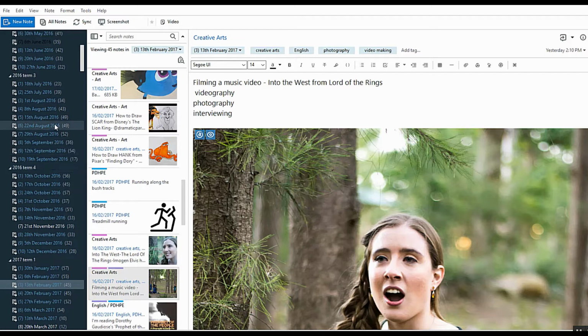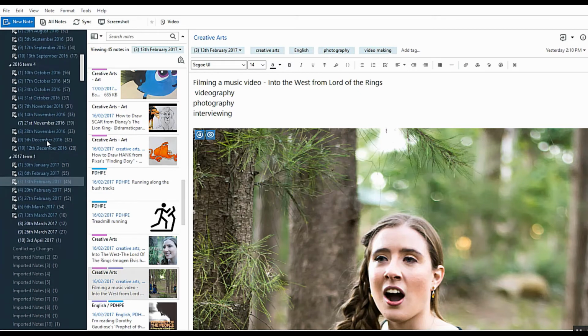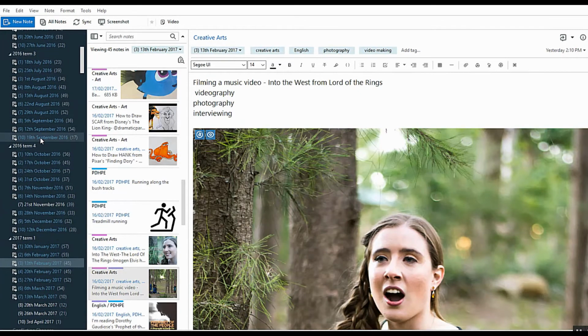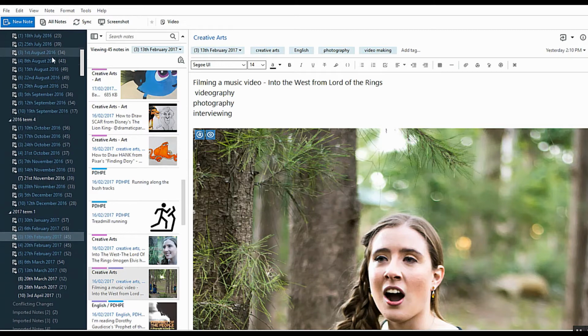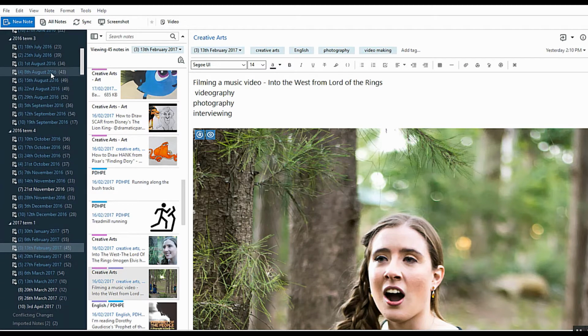Yes, unschooling occurs every day of the year, not just during school term, but I organize my girls' learning experiences into the same structure as the school does, so that when my AP comes to visit, she can sit down and she can scroll through this left panel and she can see that there are homeschooling records for every week of the school year.